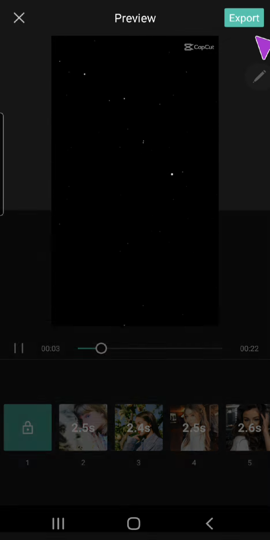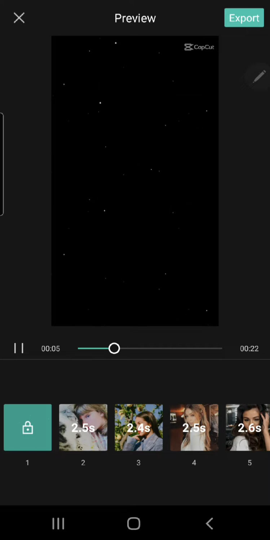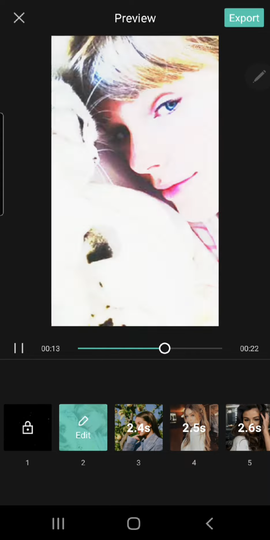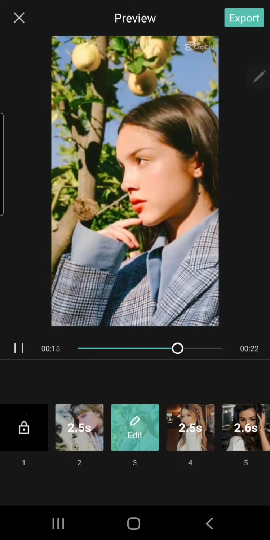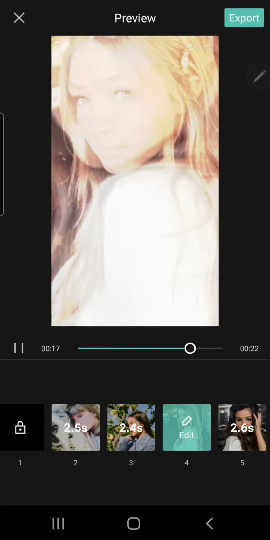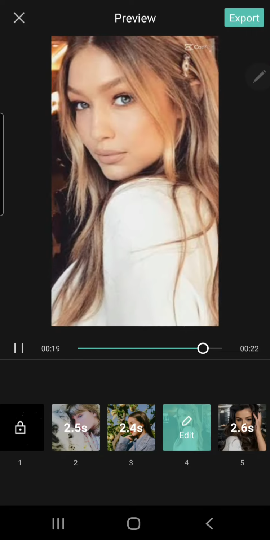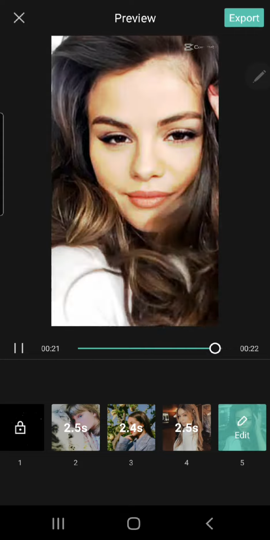And then I am just now going to press export. Actually, I'll just watch the video first and see the results. And then press export, and to export without watermark, it'll make you go straight to TikTok to post it. And that is basically it.